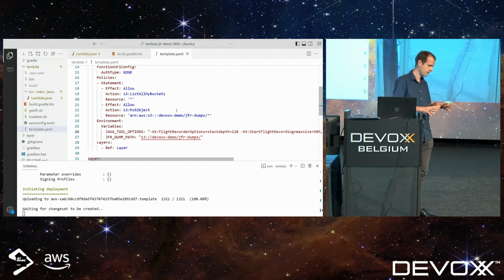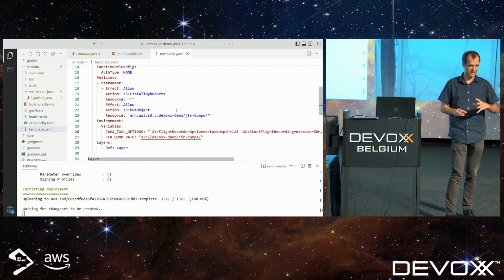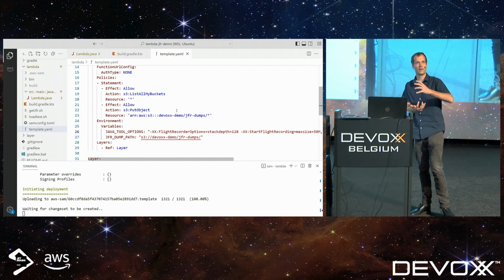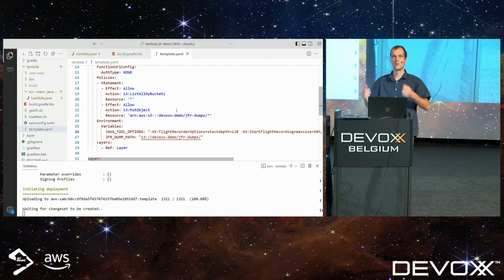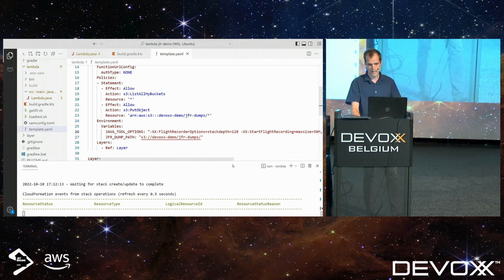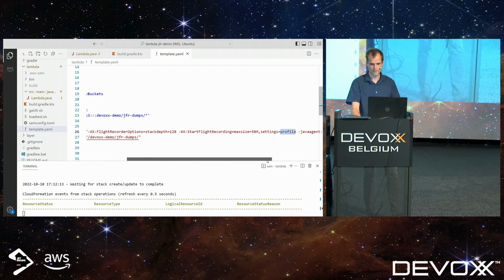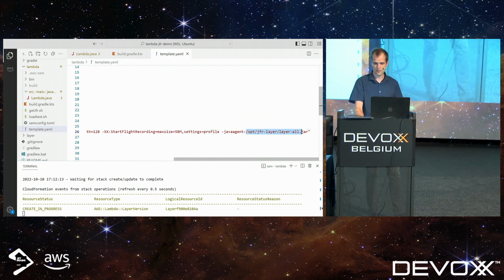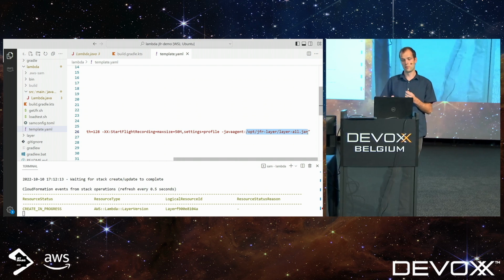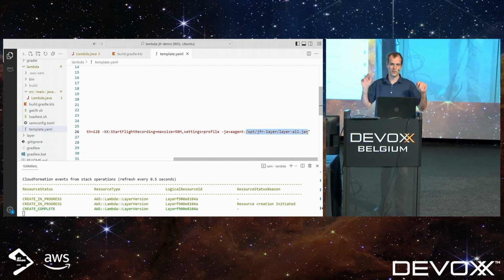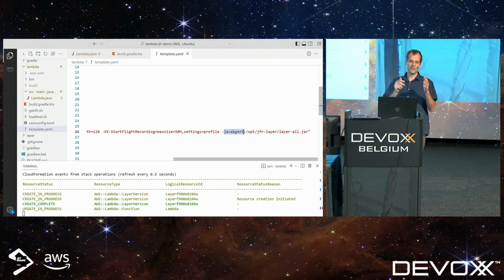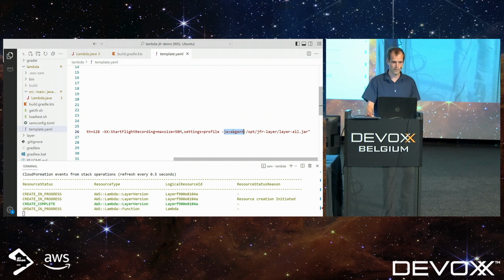A Lambda layer is just an extra directory or a set of files you mount inside your Lambda and can then use from within your function. With that Lambda layer, which will be created, I will add a file to my function without changing anything of the function, and I will say this is a Java agent. This Java agent will start up and do the JFR dumping for me.